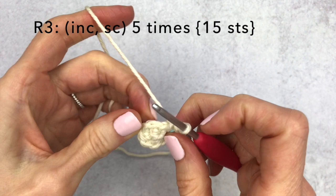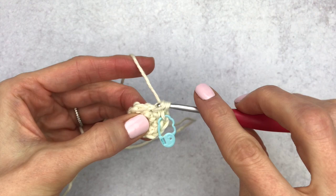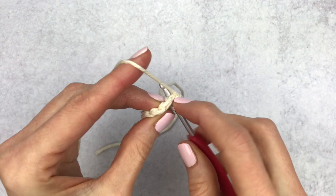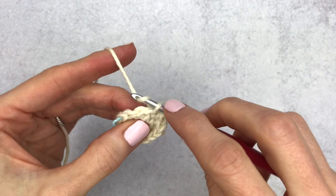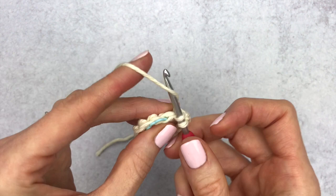For round 3, we are going to increase in the first stitch, single crochet in the next. Here is our first increase. Move over a stitch and make a single crochet. Our second increase. Move over and single crochet. Our third increase. Single crochet. Our fourth increase, single crochet, our 5th increase, and we will end with a single crochet. At this point, you should have 15 stitches.